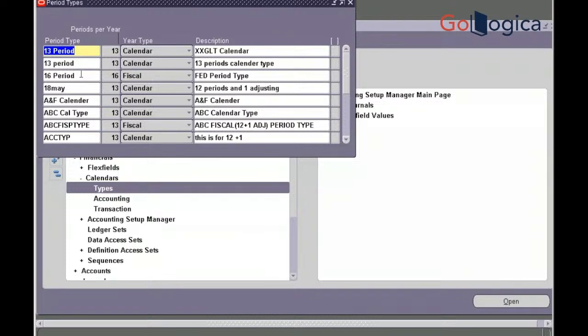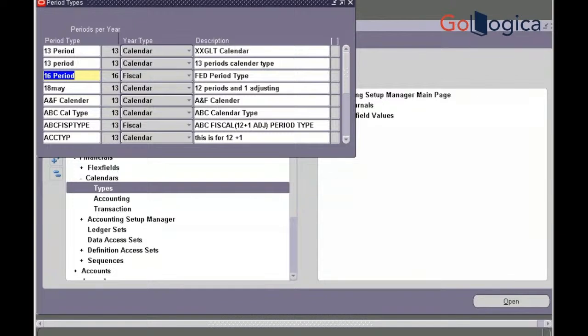Suppose some people use 16 periods. Why are they using it? Each month has one period, and every quarter they close, right? Every quarter we need to announce the results. So suppose this quarter is the June quarter.